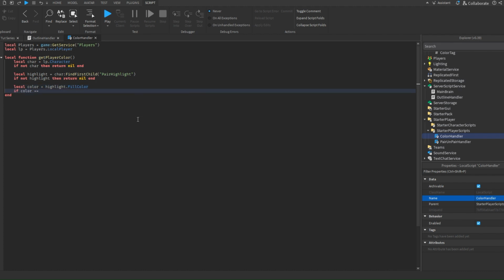If color equals Color3.fromRGB(0, 0, 255), so blue, then it's gonna return blue.